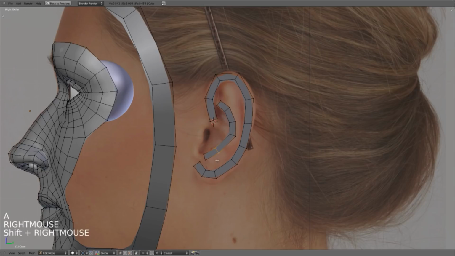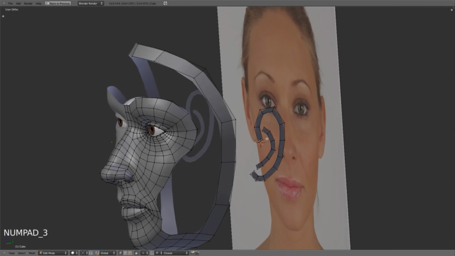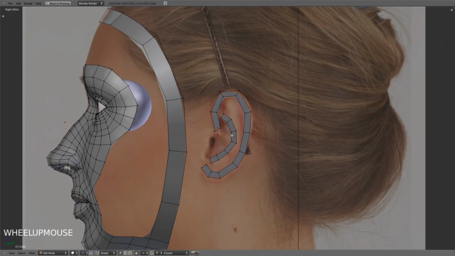Now I intended to actually extrude this one time for each adjacent loop, and so I missed one, and so I'll just hit Control R, add in an edge loop, and then I can slide that down like so. Okay, so there's the majority of the main structure there, but let's do a little bit more. Let's go ahead and add in some more right in here.